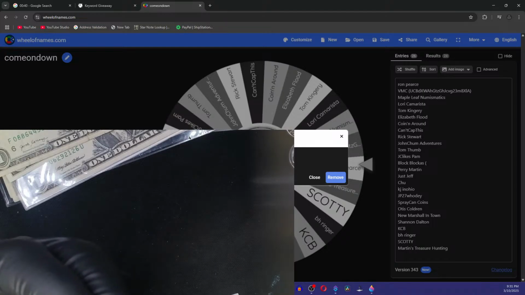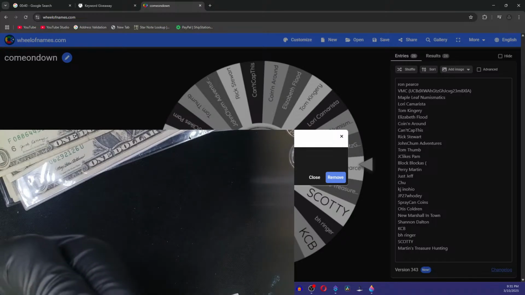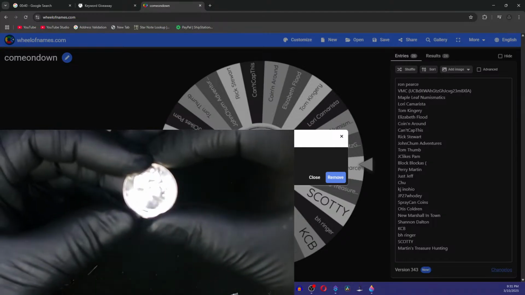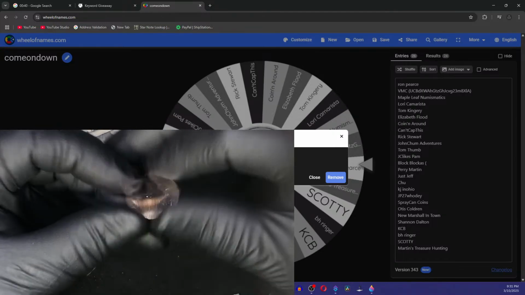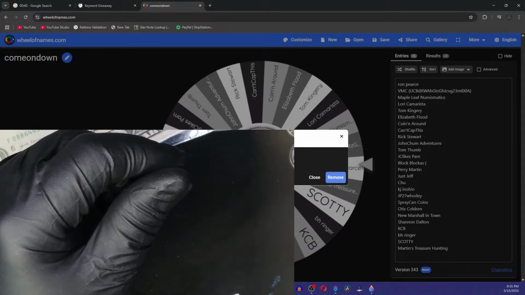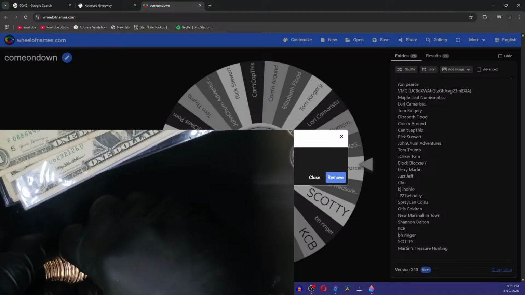Pretty clean obverse there, Ron. One little mark on the arm, but other than that, it's a pretty good one. Nice cartwheel on it. Ron Pierce, right there. Next up, congrats, my friend.